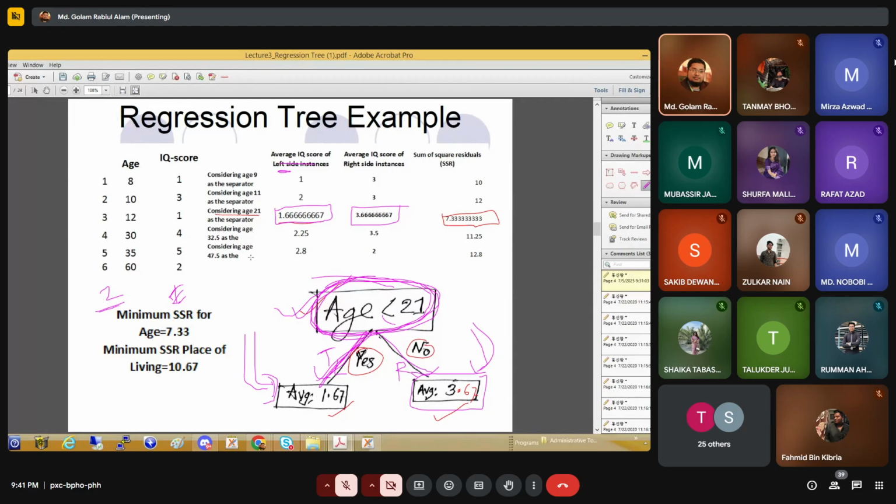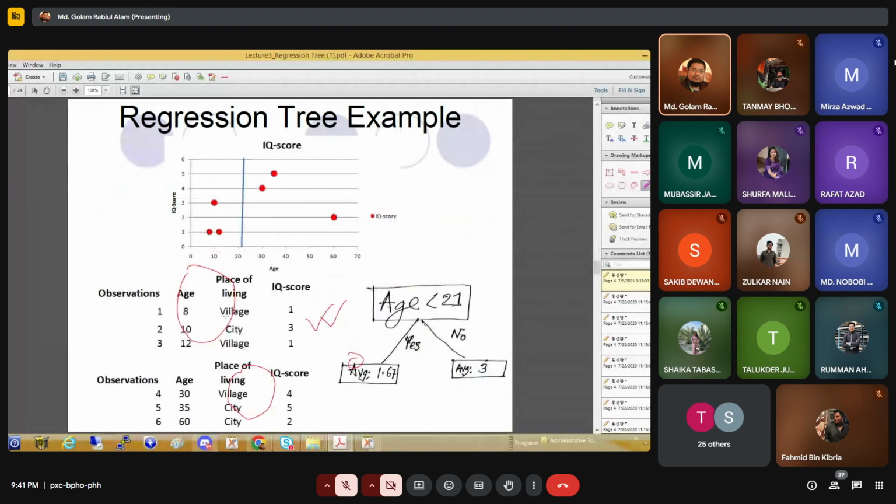And for that, if we want to consider the true side, then specifically we will consider this data set. Okay? The age and IQ score and the place of living also. So here you can see 8, 10, and 12, these observations in true side, and these observations in our no side or false side.